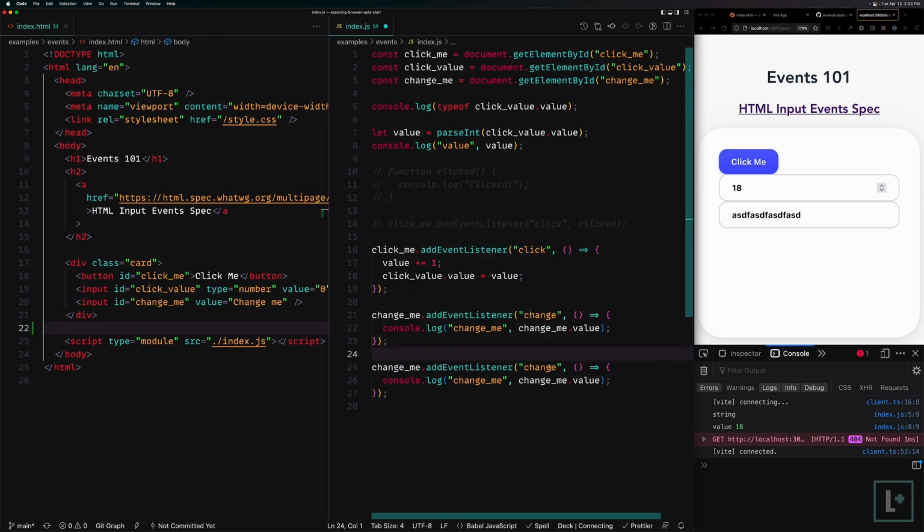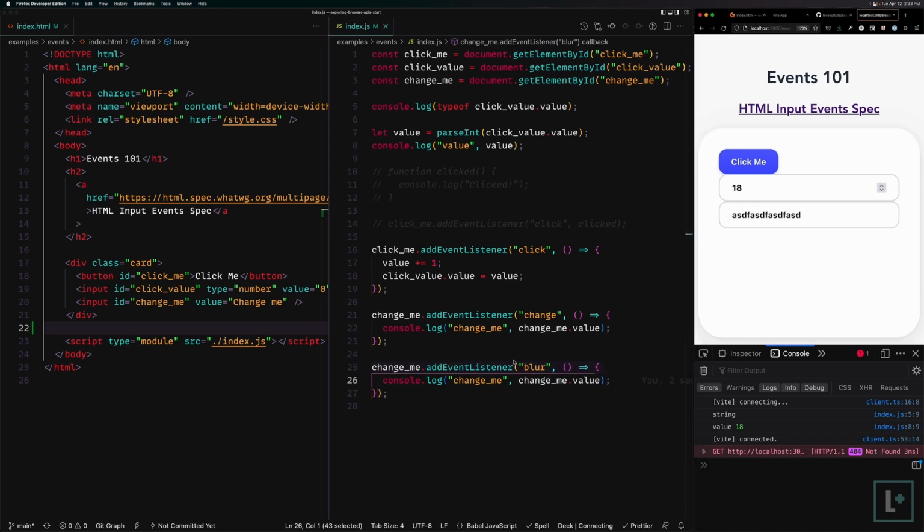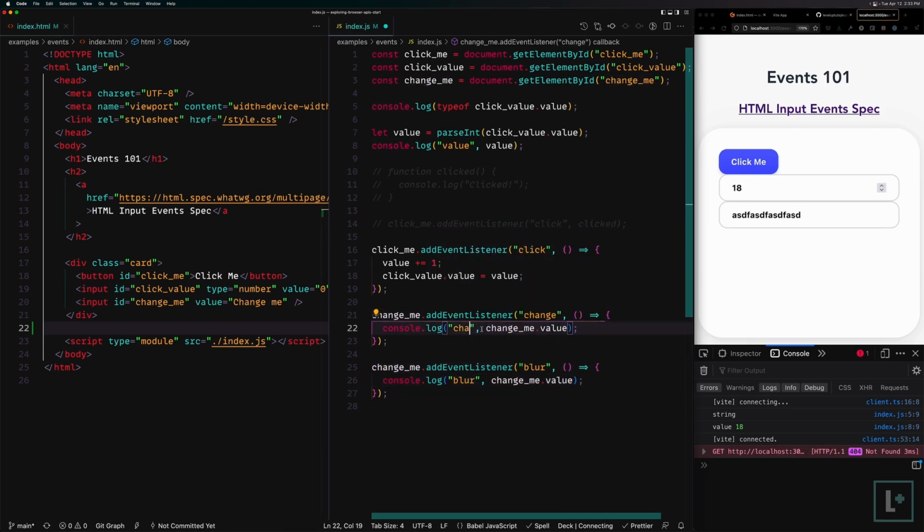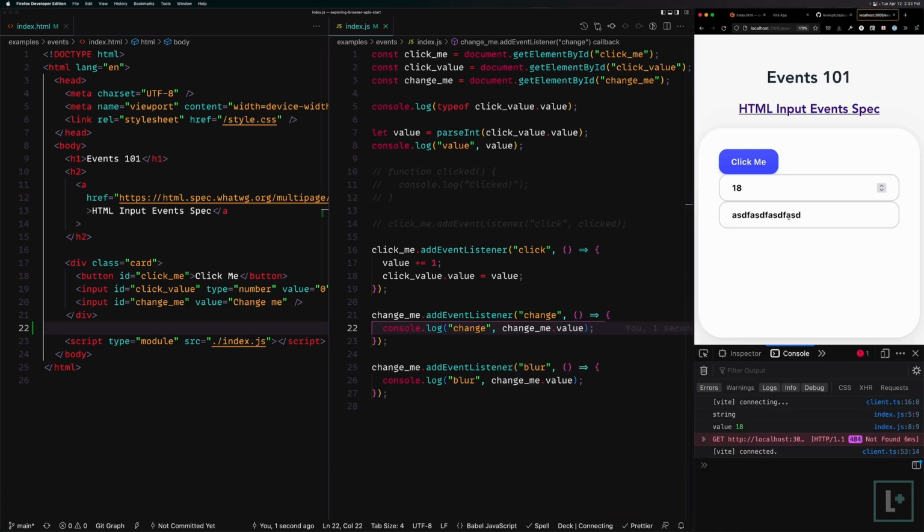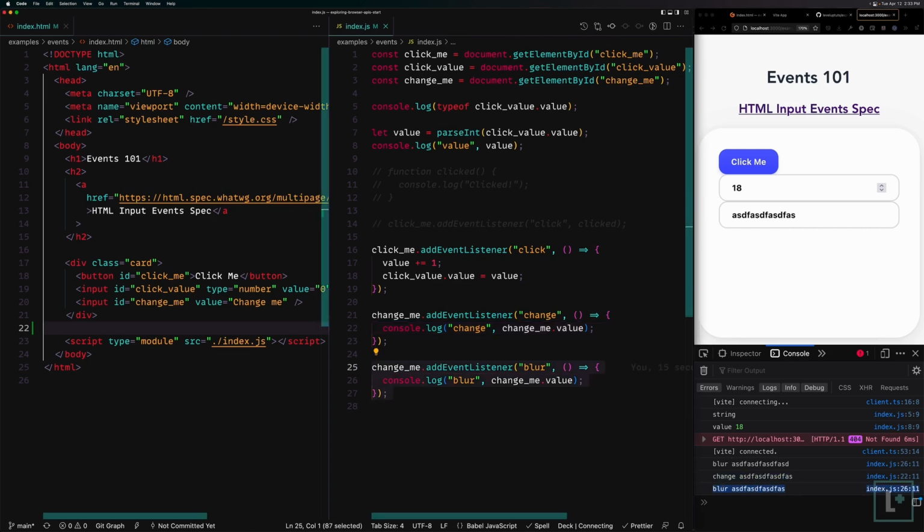So next one we're going to take a look at is going to be the blur event. Now, blur is an event that fires whenever you tab off of the element. Sorry, I wrote blue, but it's blur. Okay, so here let me say blur, and let me change this one that says change me to change, just so we can keep track of them. So you focus and then blur. You can see blur run, but change didn't run. Now we change this, we blur, and you can see change runs first and then blur runs after. All right, so that's the blur event.